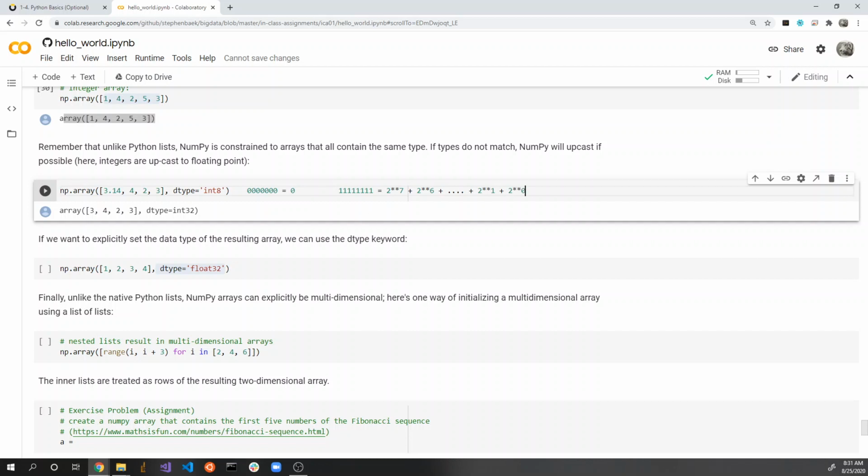This is what this digit represents, and this is basically 2 to the 8 minus 1. That's the largest number that you can represent using int 8.